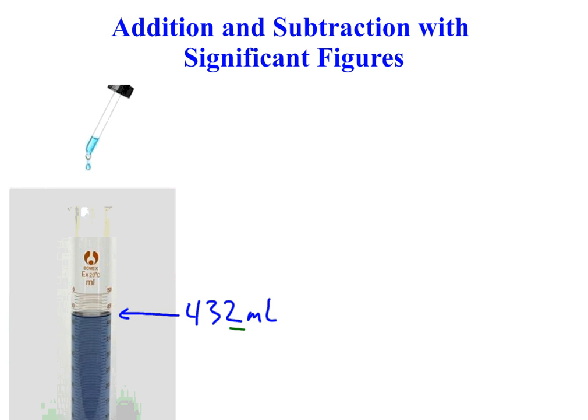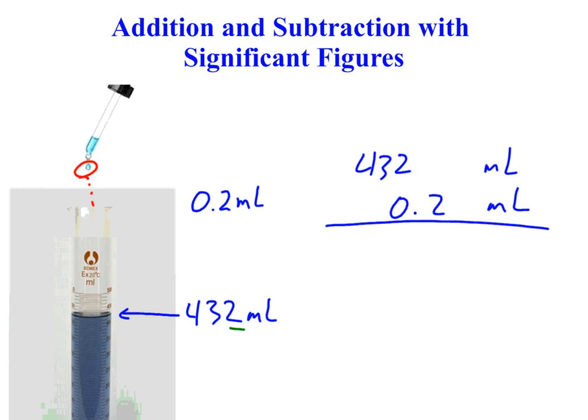Now, we're going to add this drop of water to that other sample of water. Now, a drop of water has a volume of roughly 0.1 or 0.2 milliliters. So we can say, when we add this to it, is it going to change the value that we have there? And the answer is no. If I were to write this out, so 432 milliliters, and then we're going to add to that 0.2 milliliters, we can see that if we line up the decimal places on these two, the 2 that comes from the drop is going to be added to a digit that we really have absolutely no idea what the value of that digit is. So if we do this on a calculator, our calculator is going to give us 432.2 milliliters.